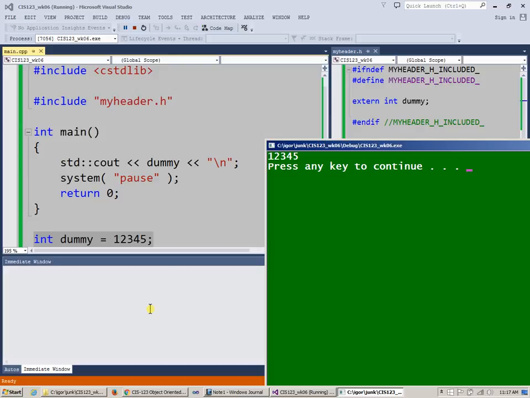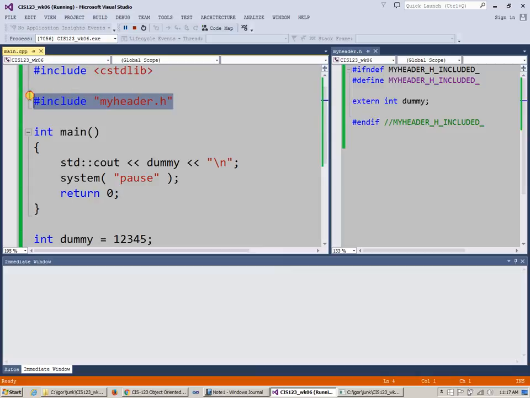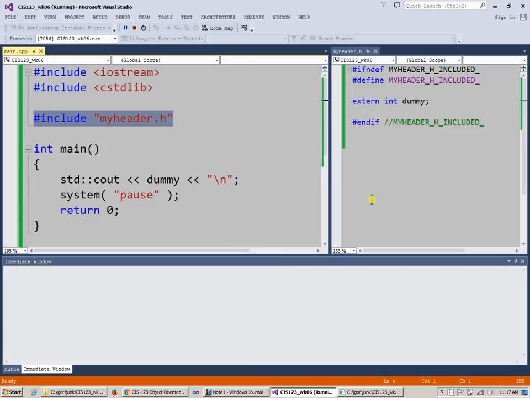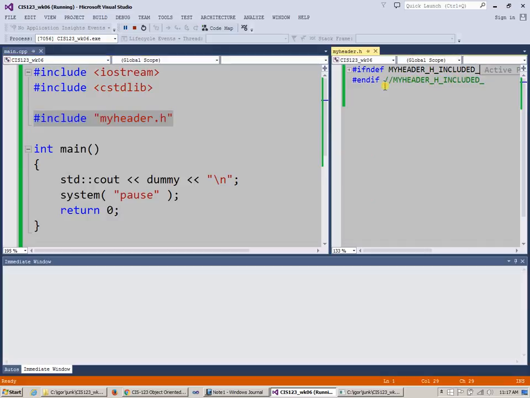Although this initialization happens at the bottom of this file, regardless of that placement, we include this myheader.h, right?